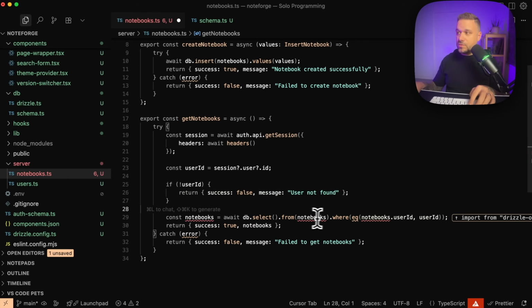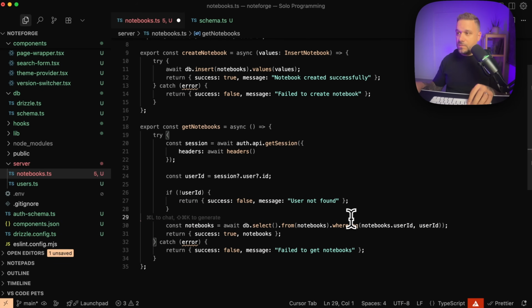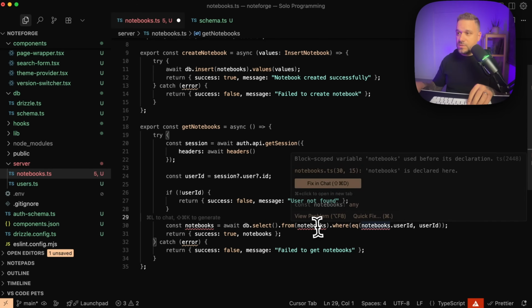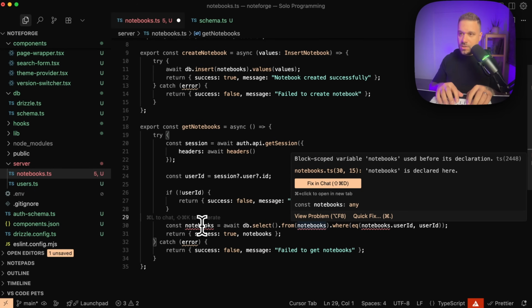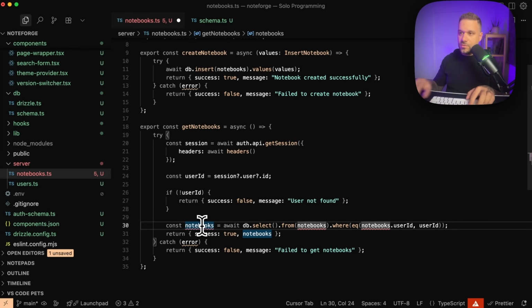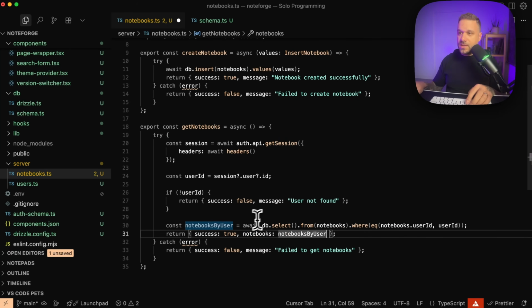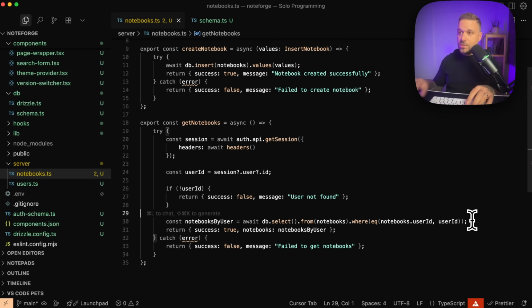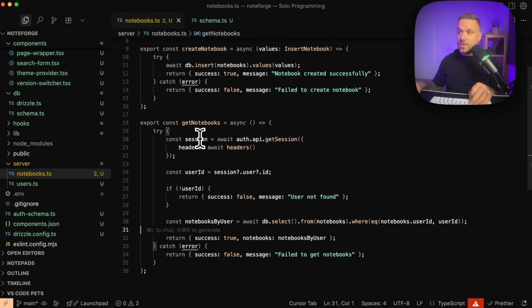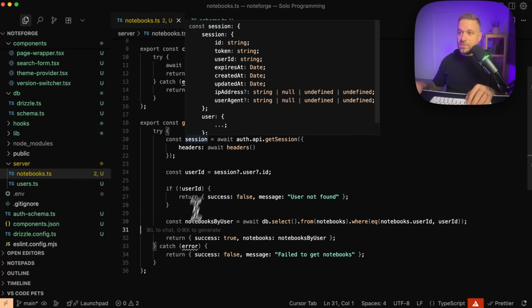And we're getting the notebooks where user ID equals this one. So let's see, what is it complaining about? It's declared 2 times. So here it should be notebooks by user, and we are sending that one back to our front end.